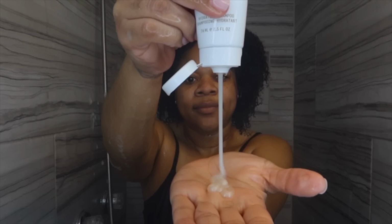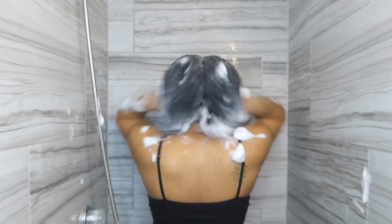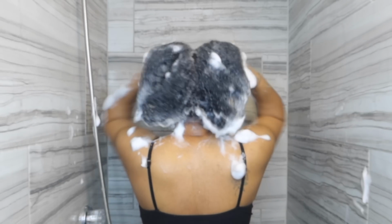Next, we're going in with the CÉCRED Hydrating Shampoo, which claims to gently cleanse from root to tip with a luxurious lather and a high slip formula to leave your hair feeling nourished, manageable, and strong. Now, the hydrating shampoo has an antioxidant-rich African oil blend, hydrating hyaluronic acid, and moisture phytocollagen complex, which claims to promote visible hair health. And they actually have notes for the hydrating shampoo. There are notes of oud, Australian sandalwood, warm musk, night blooming jasmine, Haitian vetiver, and violet leaves.